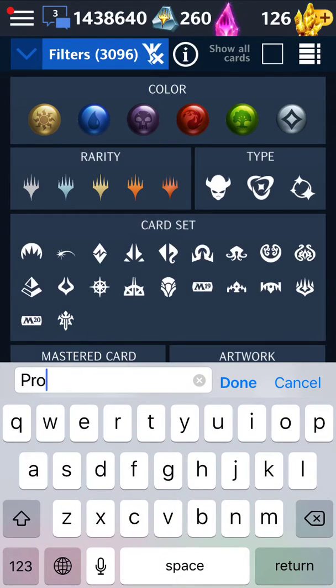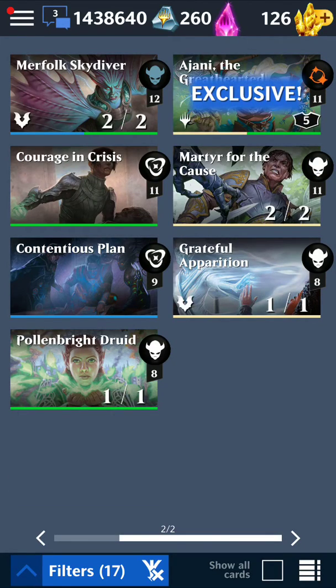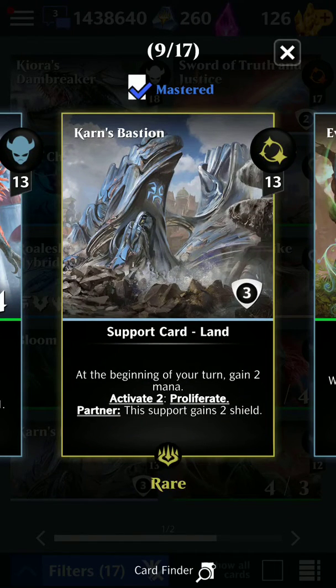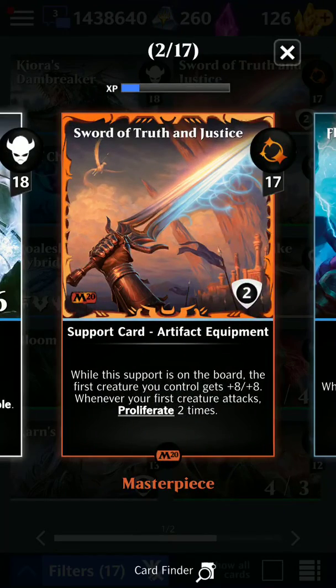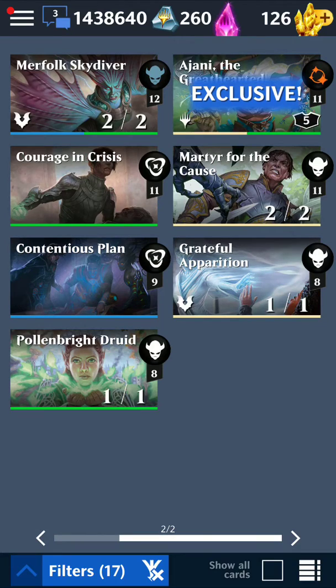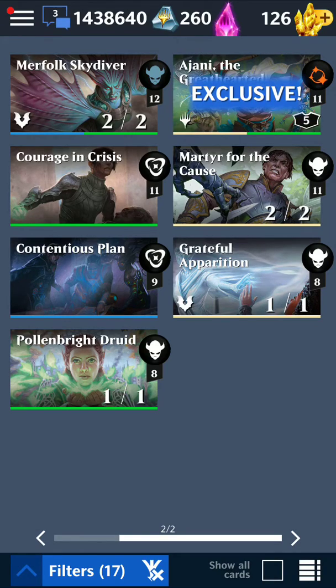For proliferate cards, just to help reinforce my point, they suck. All of them are terrible. Literally, all of them are terrible. Even Karn's Bastion is honestly terrible. But hold on, Sword of Truth and Justice is actually pretty decent. But it's a masterpiece, and it is not from the set that Proliferate came out in. That being said, there are some proliferators that are creatures that will achieve the Savage objective. Pollen Bright Druid is an elf, and it has Proliferate. So assuming that playing creatures will count toward Proliferate, you can run that.